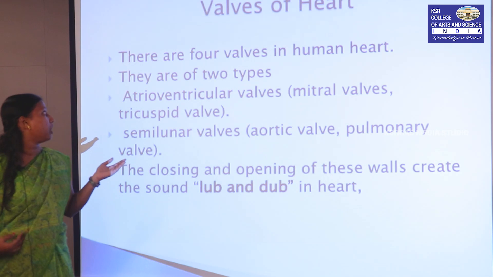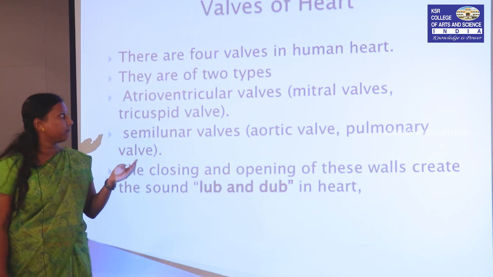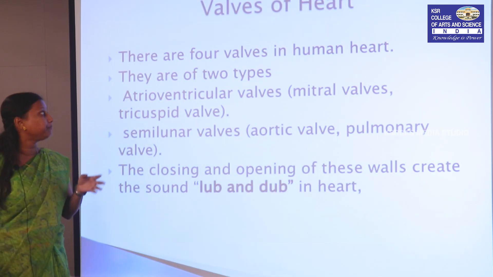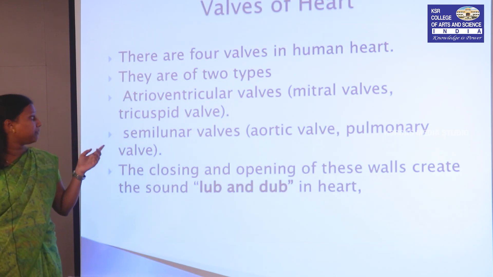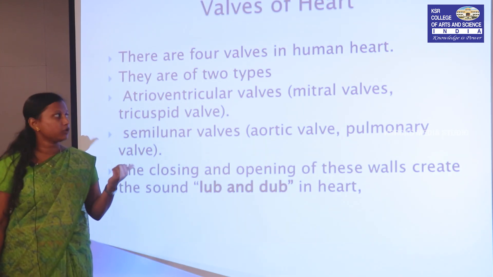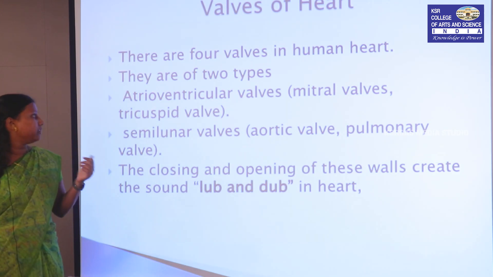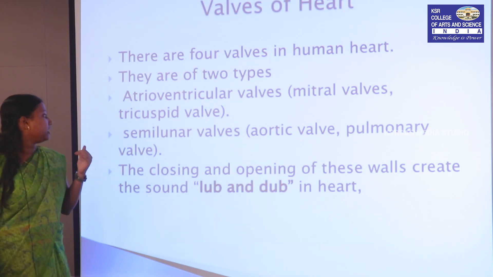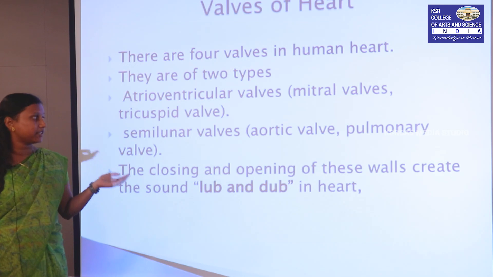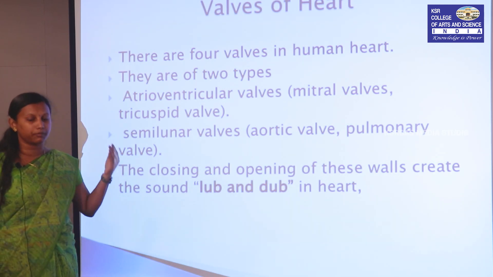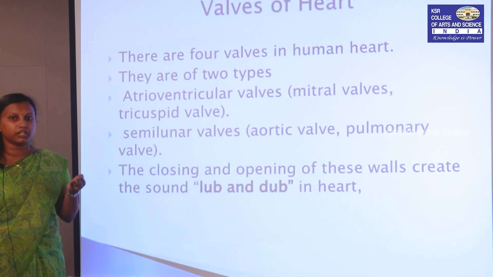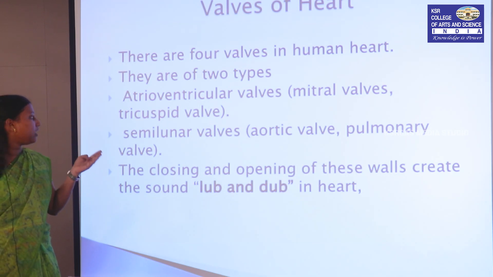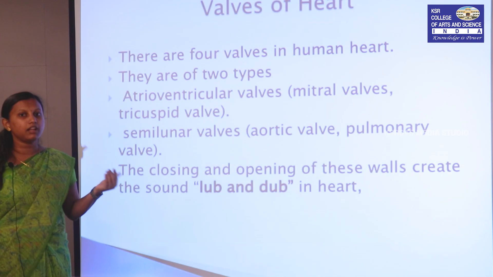The heart has four main valves present between the atria and ventricles which allow blood flow through the heart. There are two types: atrioventricular valves and semilunar valves. Atrioventricular valves include the bicuspid or mitral valve and the tricuspid valve, which allow blood to flow between the atria and ventricles. The semilunar valves include the aortic valve and the pulmonary valve. The aortic valve carries oxygenated blood from the heart to the body, and the pulmonary valve carries deoxygenated blood to the lungs. The closing and opening of these valves produces the 'lub-dub' sound of the heartbeat.